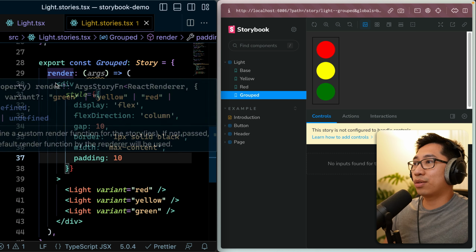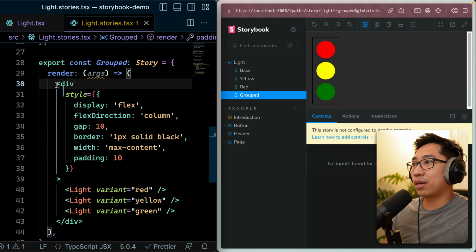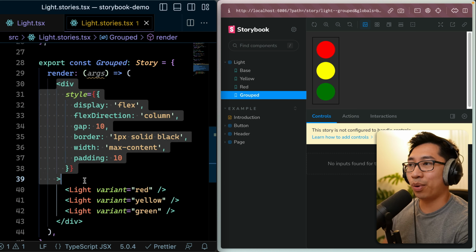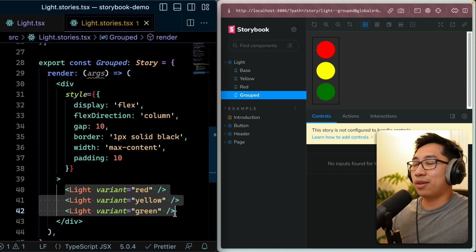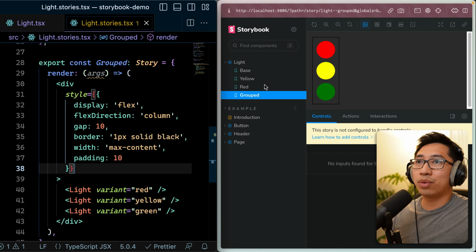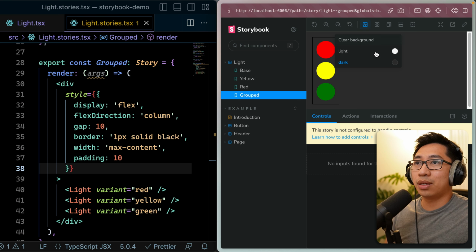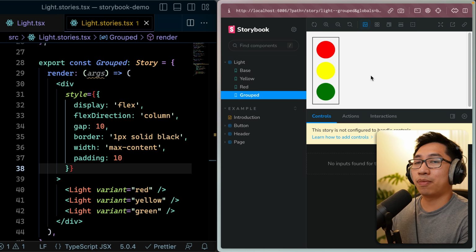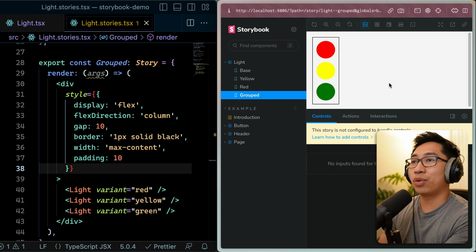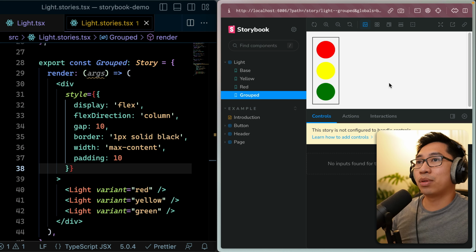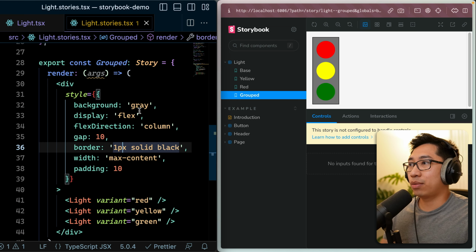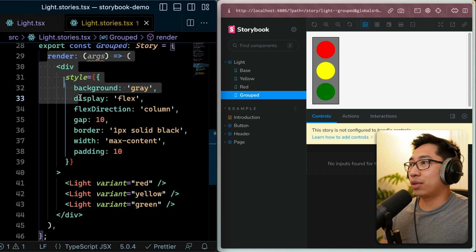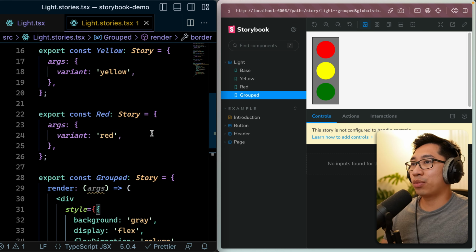So this container itself could probably be its own component, its own story, that composes lights within it. But you can kind of see how we're starting to develop a component from the ground up, from the individual lights up to the things that compose those components, and then you could build up to the page that would actually contain that. All right, so we just covered how to do a custom render function. What else can we do?